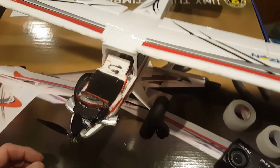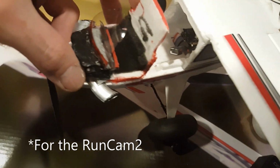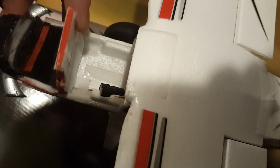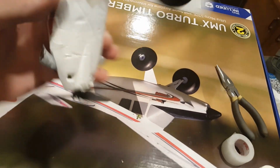Here's a little go over with some of the mods that I've done on this particular plane. I was telling you about my little foam engineering. So here's a little shelf I made. Basically just covers over the battery real nice, snugs it up in there real good, and keeps it off the servos. And then I have that little handmade dash I did there. Hopefully that showed up in the video. Silver paint pen on the exhaust pipes there. And then of course I did the red rims on the wheels.